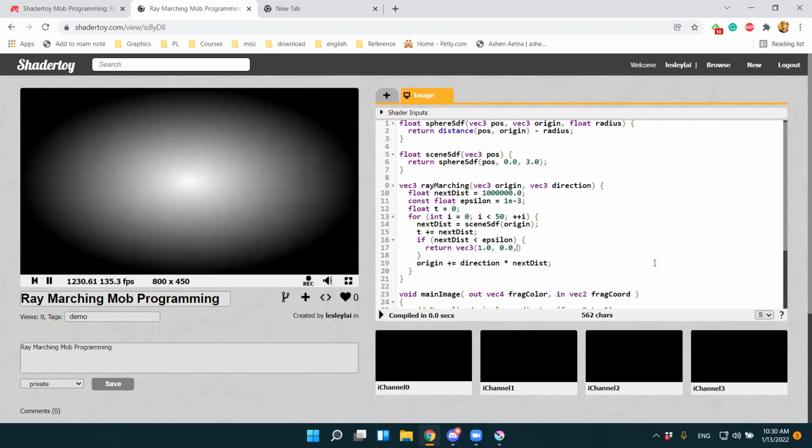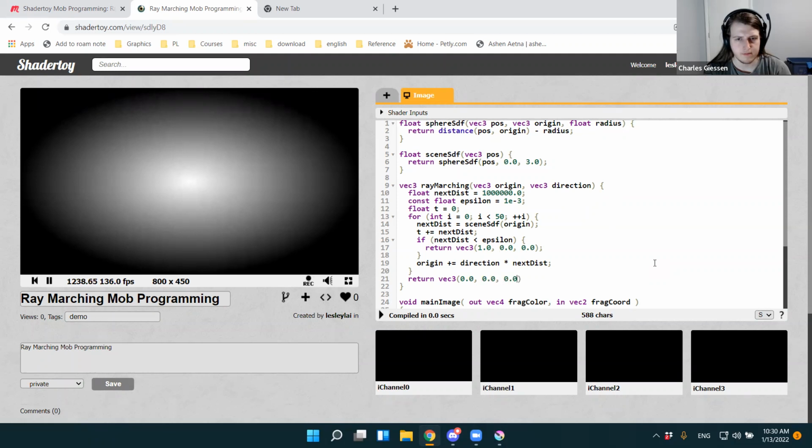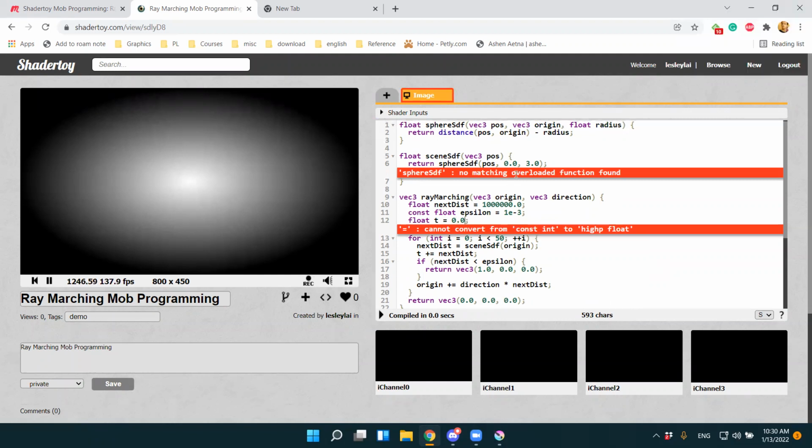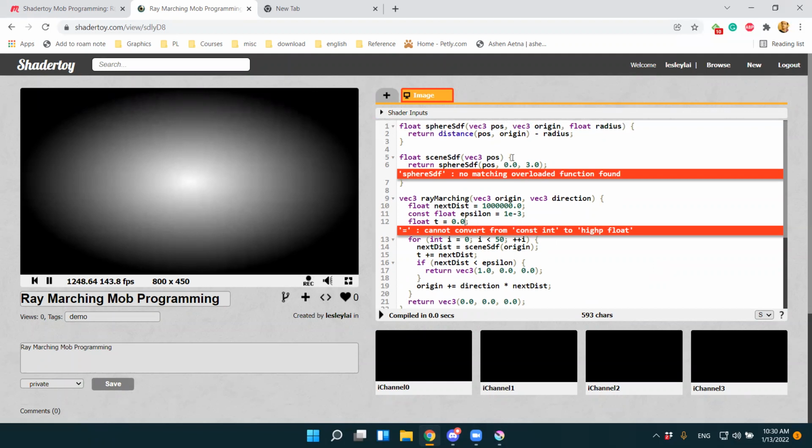So we've got origin. Okay, good. I think we'll get complete white if we get it working. I think the second argument to your scene SDF needs to be a vec3. Rather, the sphere SDF there.